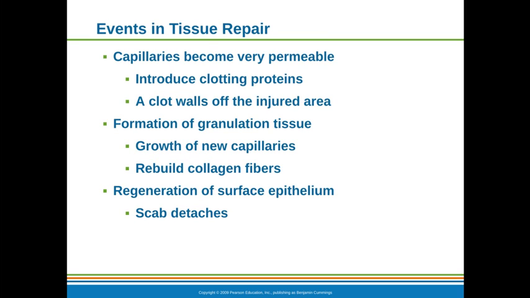Okay, so the events in tissue repair, we begin with our capillaries becoming very permeable. It'll introduce our clotting proteins, which will go to the injured area, try to stop the bleeding, so to say. At this point, we have the formation of granulation tissue. We will begin repairing the capillaries and rebuild the collagen fibers. And then ultimately, we will regenerate the surface epithelium, and our scab will detach.